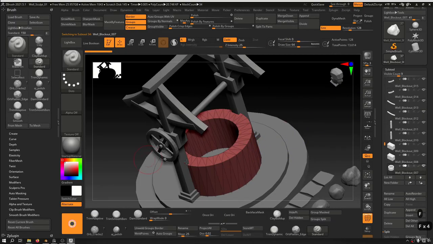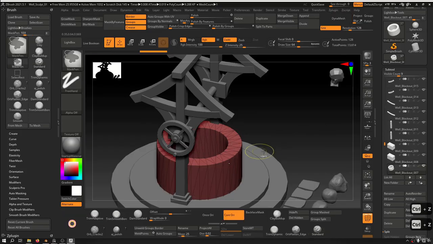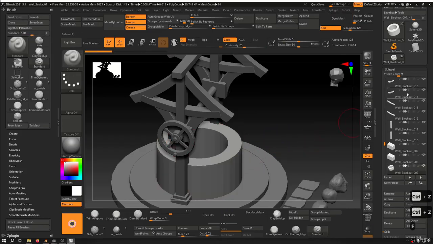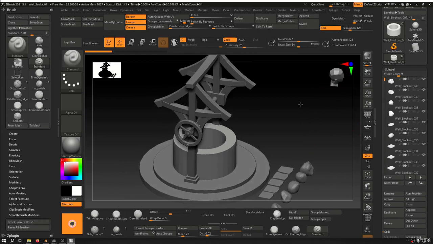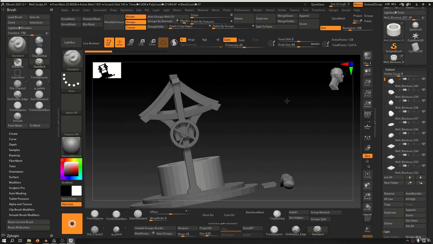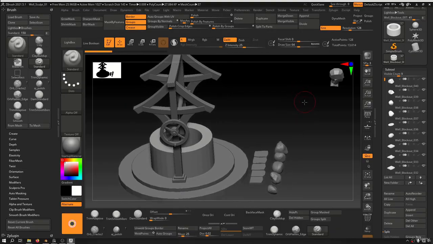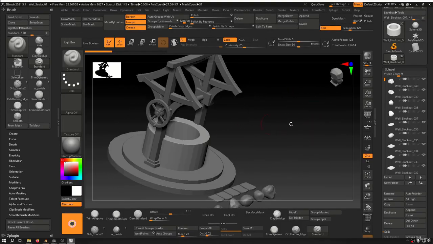So for example, this one, we could use Dynamesh to activate the sculpting mode on a better mesh. And this is it. So we have a lot of these. Let me see how many of them we have. We have something close to 40 subtools to be sculpted. And we are going to sculpt these and make sure that they are not really just the same. So we create as much variation as possible.